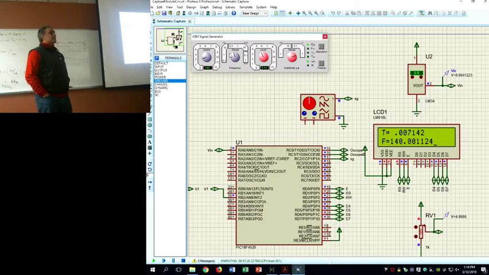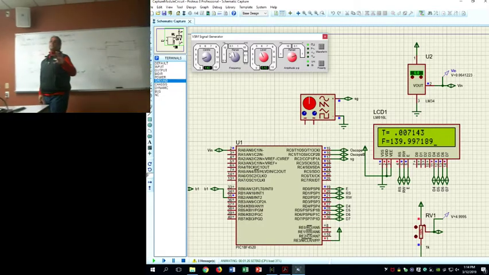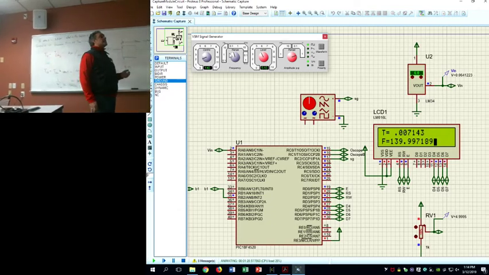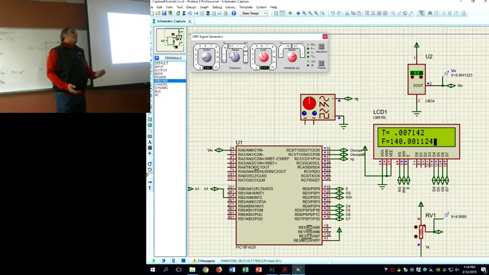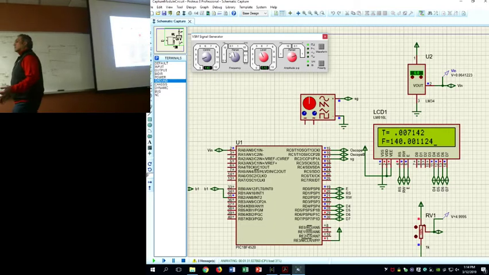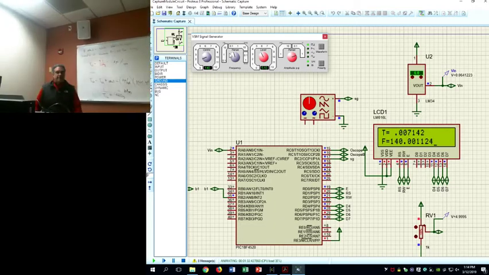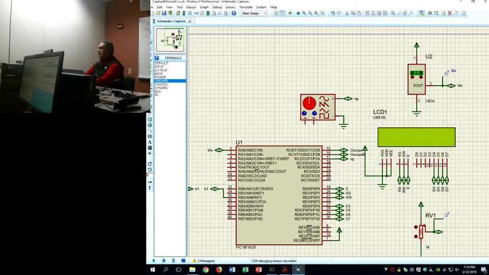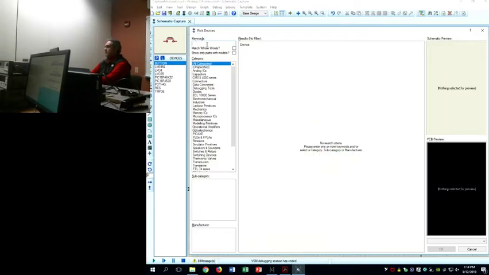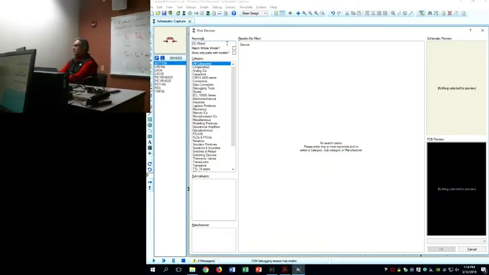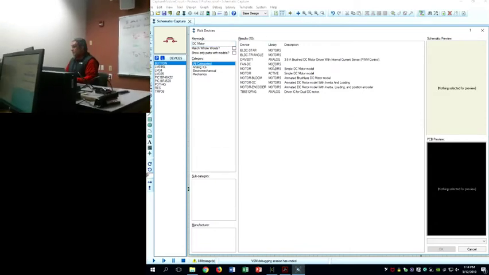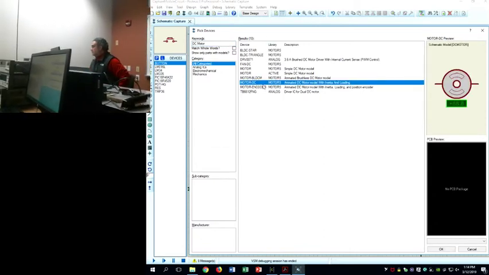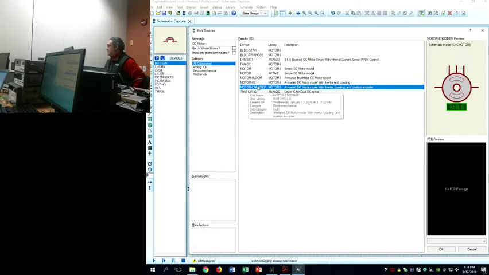Now, here's the deal. Notice that this piece of code was actually created to look at a signal generator, but I can now put in there anything I want. Look, what if I get a motor, let's say. So I'm going to go here and find myself a motor. So I'll go DC motor. Let me see if I find something useful here. The DC motor, here's an encoded motor. So let me pick this one. Motor encoded.